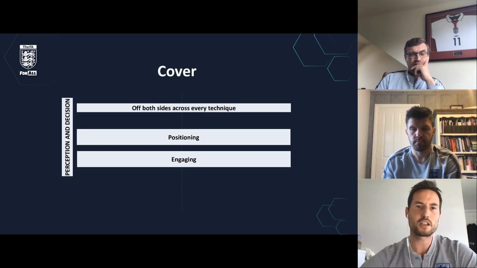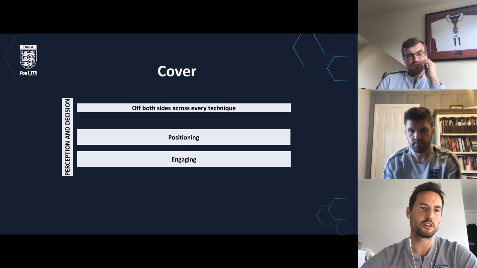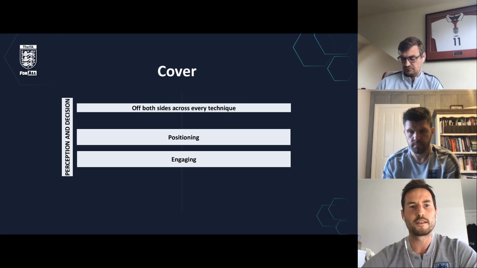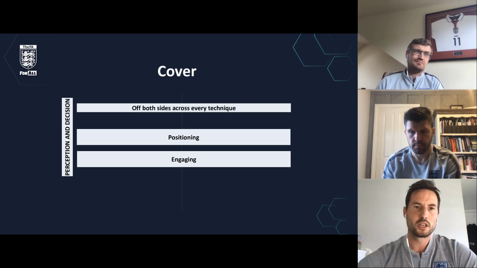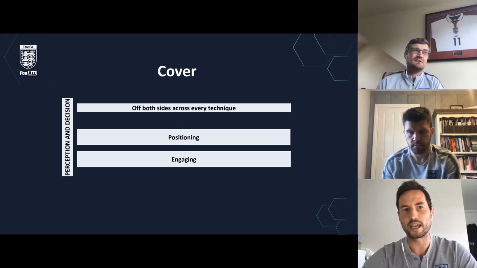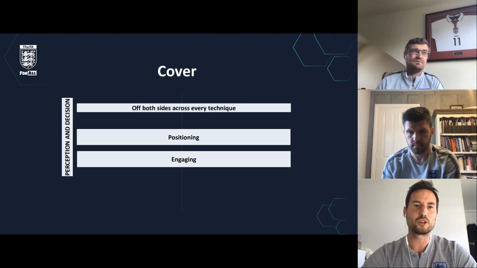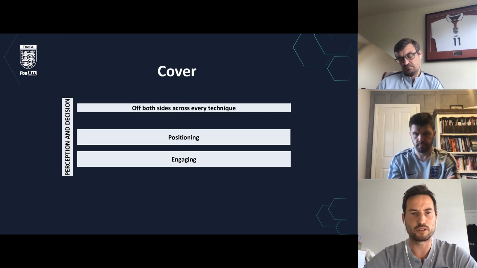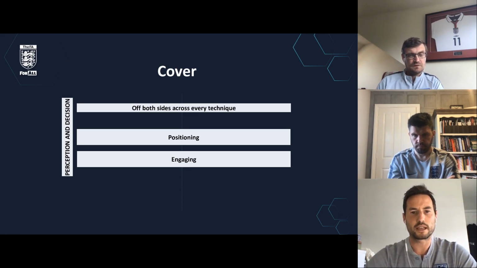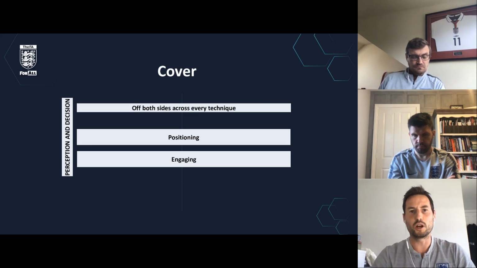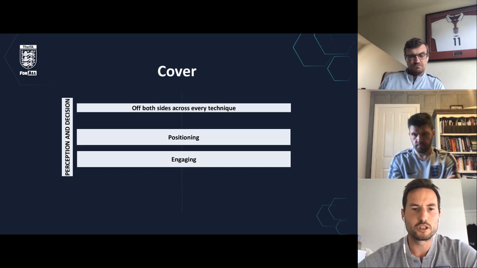Starting with cover. If this is the first one of these webinars you've watched, we always have perception and decision as a key factor, and also being able to do things off both sides. Perception and decision are really important: you need to know what's going on around you in order to make good decisions about what position to take up or whether to engage, for example. It links to the tactical element. We've called it techniques and tactics because linked to that tactical part, understanding what's around you becomes really important. And off both sides, again, you need to be able to cover on both sides, whether you're covering a player on that side or that side. And all the footwork and the nuances of the physical bits that go with that, you've got to be able to do off both sides, we believe, to be as good as you can.